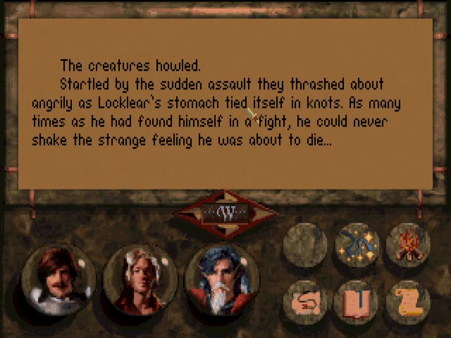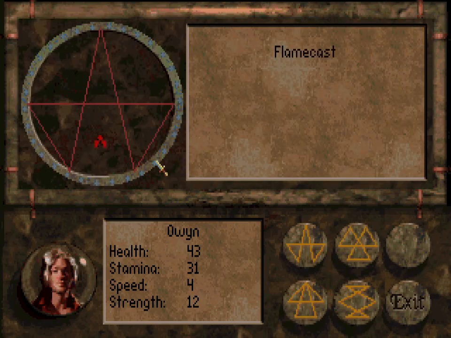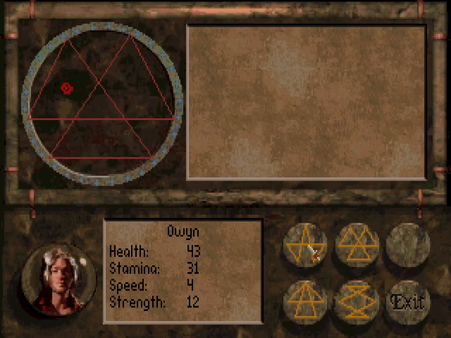The creatures howled. Startled by the sudden assault, they thrashed about angrily as Locklear's stomach tied itself in knots. As many times as he had found himself in a fight, he could never shake the strange feeling that he was about to die.